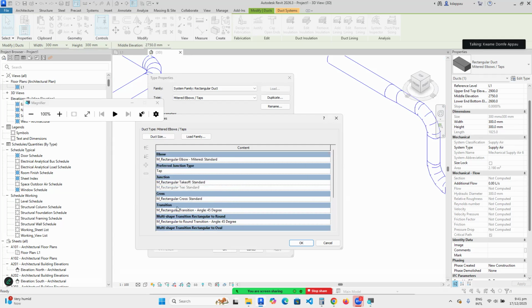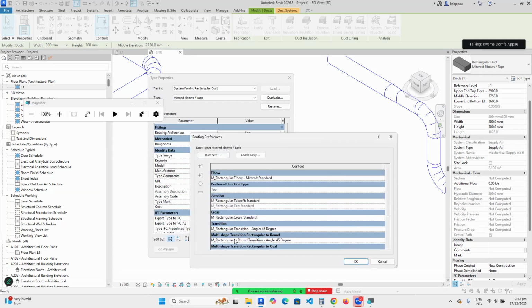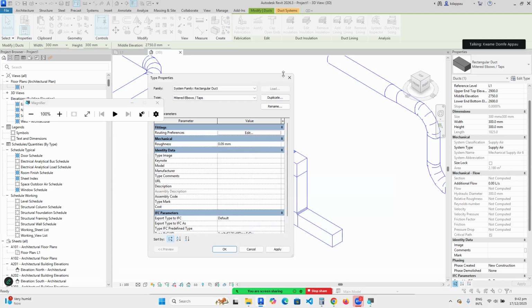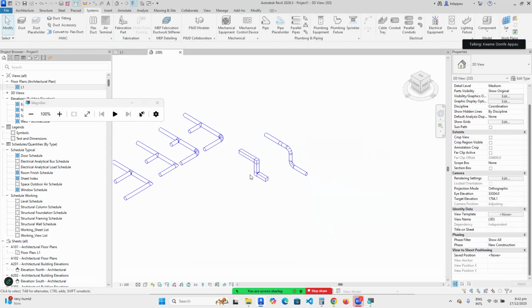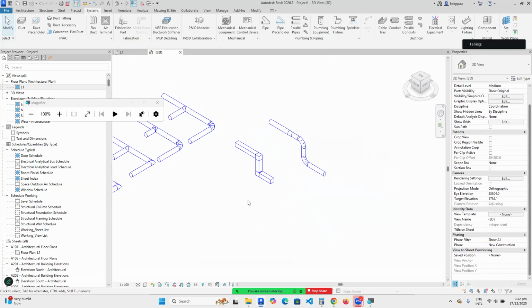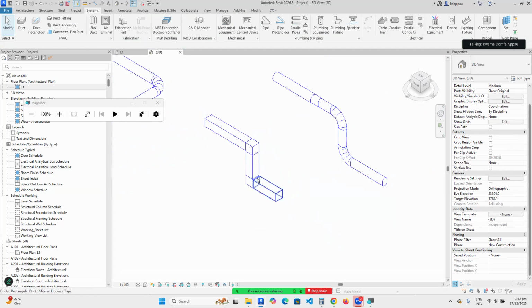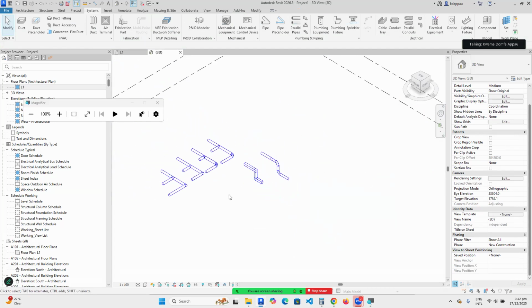Please get very comfortable with this routing preferences dialog box and understand it very well. If you don't get it and don't understand it, there is no way you can do services drawing at all. But if you understand it, the rest of the work that will be left are 2 things. We have terminals and then equipment. Terminals and then equipment.